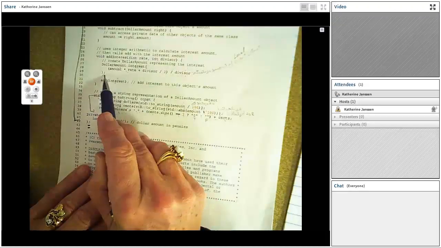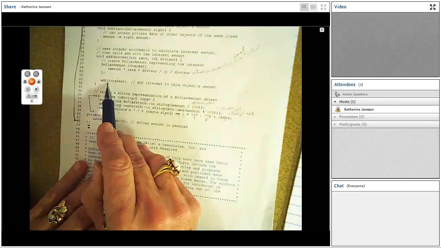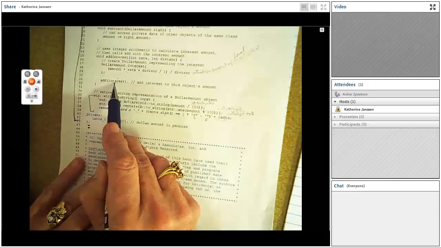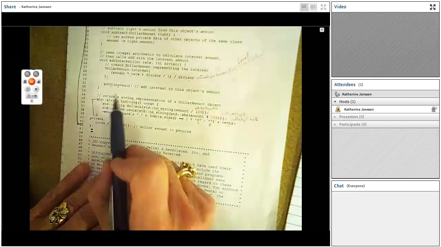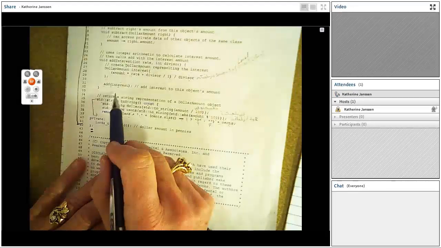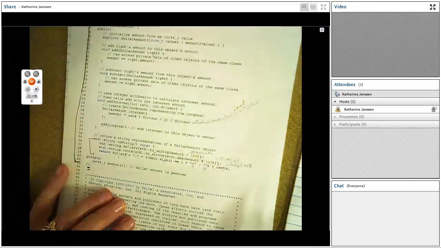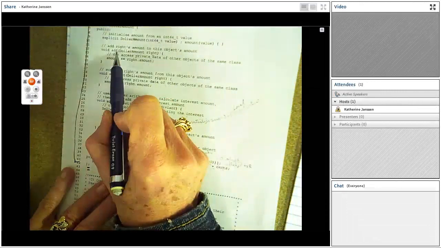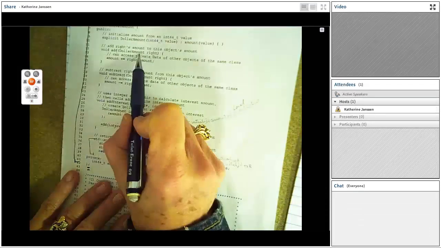And we go to the next line in the add interest method, and it's going to call add and send interest. Add is a member function of dollar amount, so we'll transfer suspension of the compiler to the add method, which is add dollar amount right.